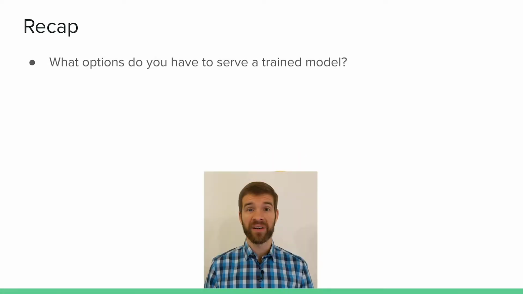Last week, we talked about how we can serve models, and the options that you basically have for serving neural models are pretty much the same as with every software application.